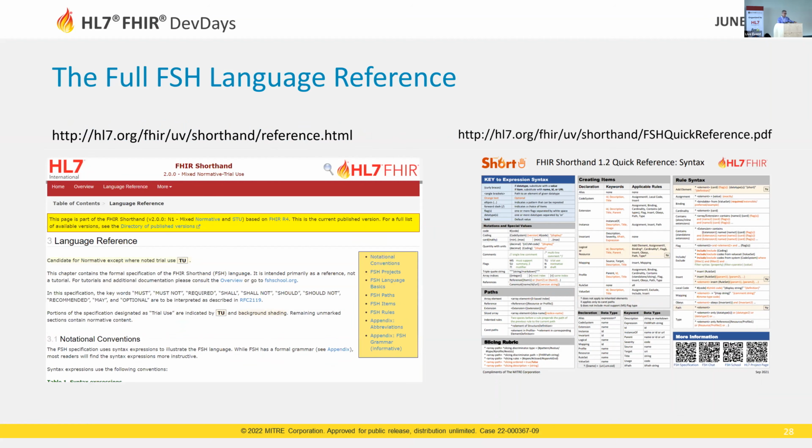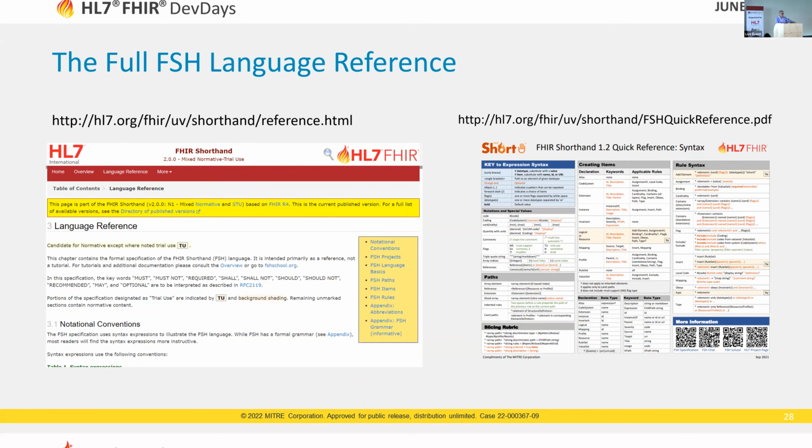Okay, so we've been through a lot, and I appreciate your patience. The full language reference, you can see here, it's up at the FHIR.org site. If you just Google FHIR Shorthand IG or something like that, it'll take you there. We also have a quick reference which has the entire syntax of the FSH language on one sheet. Thanks for that idea, FHIRly. Definitely stolen from FHIRly, but it's a good idea. So we have a cheat sheet.